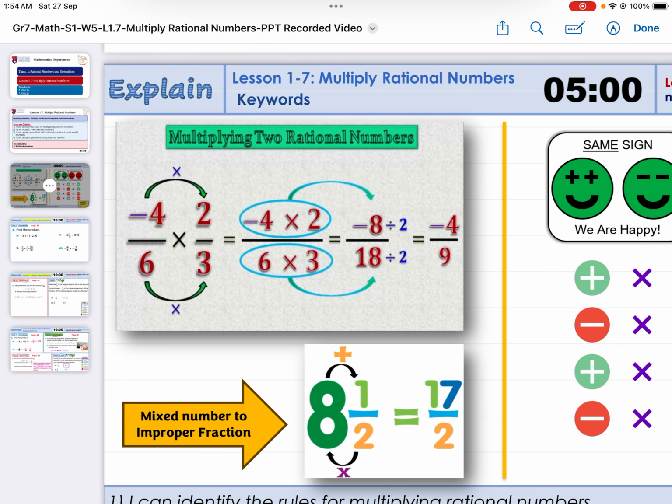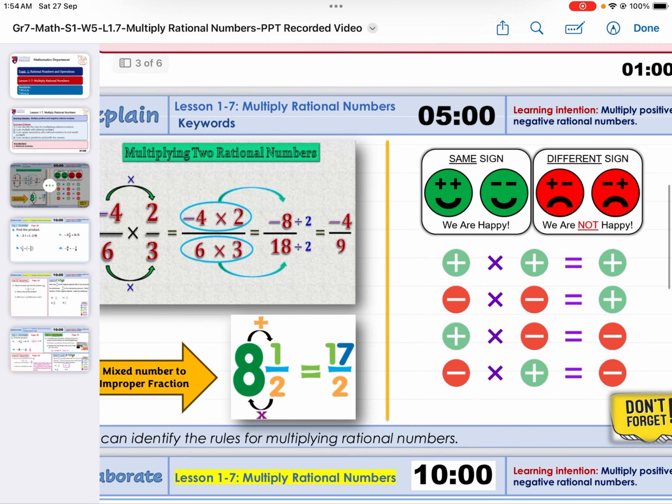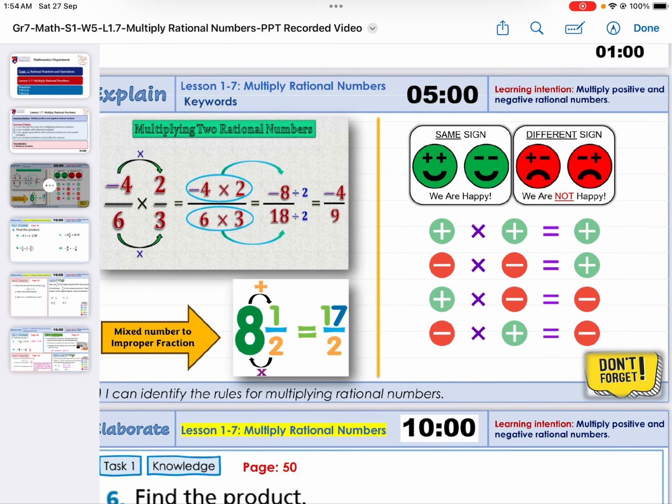You studied that in grade 5 and in grade 6. As you can see here, to multiply any two fractions, you simply multiply the top part, and then you multiply the bottoms, and then you simplify if possible. So you multiply top times top over bottom times bottom. And don't forget to simplify.